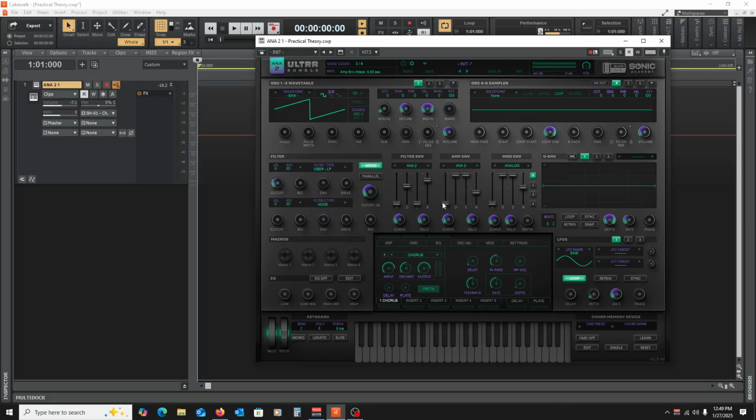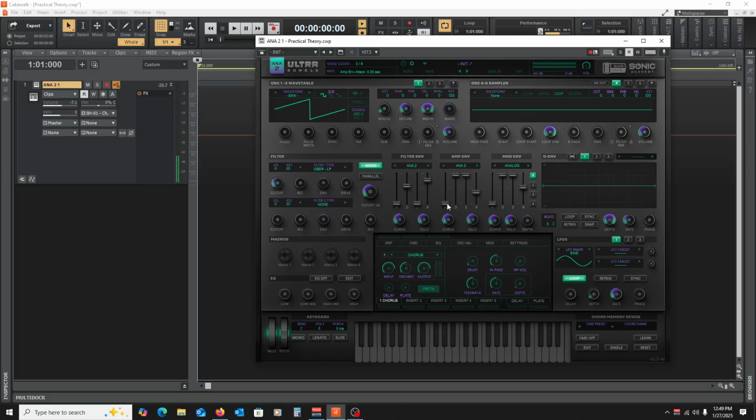These envelopes are always going to be ADSR, and that's attack, decay, sustain, and release. The attack is how fast the sound will start. If we have a very fast attack, that means the sound is going to happen immediately as soon as we hit the key or hit the play button or what have you.